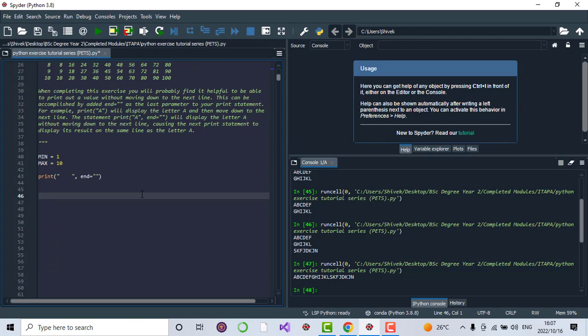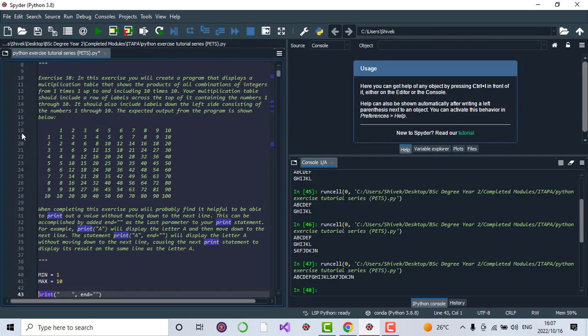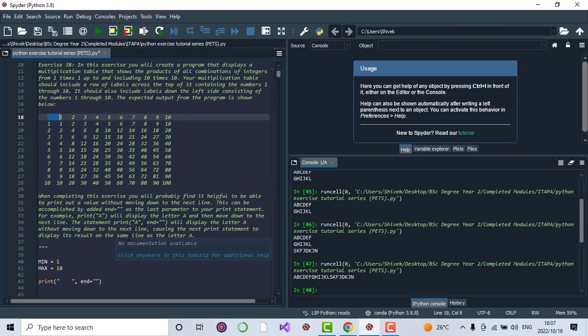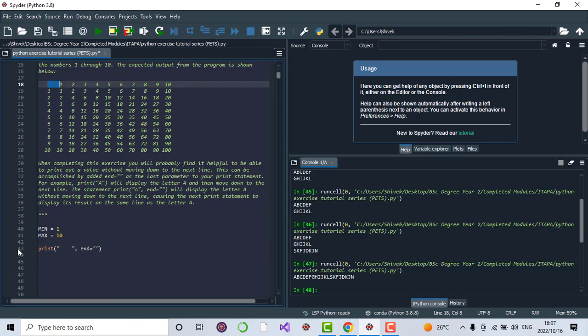So this is where I am here to guide you along. Looking at this little snippet of output that they expect, you see this little space here. That space is what's being printed by the first print statement that we did. This little empty space here gives it that tabular look.